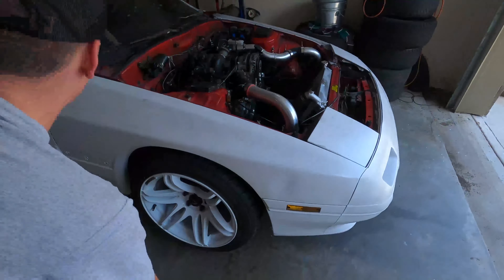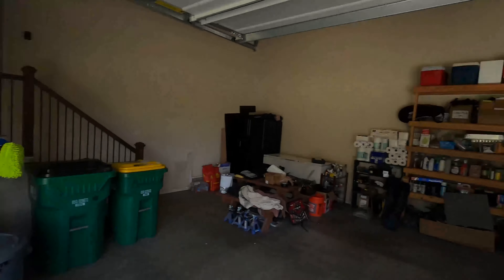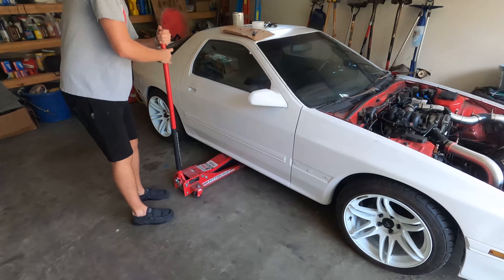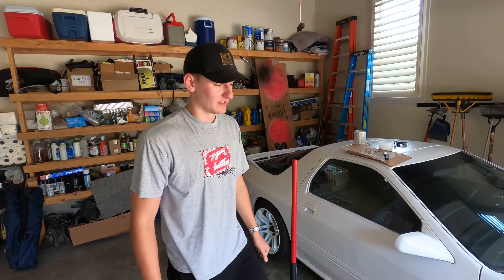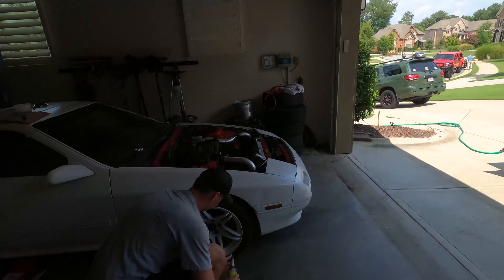While we were waiting for the Bondo to dry, we're going to try putting these FC wheels on the Evo just because we've got nothing else to do and I'm curious. They should theoretically fit — the offset's going to be off and I just haven't measured them. But they're the same bolt pattern so they'll go on; I just don't know how well they'll fit. Y'all will see at the same time we do.